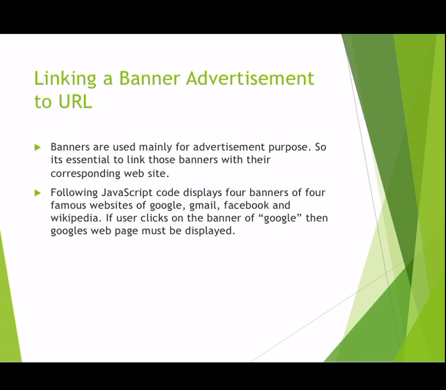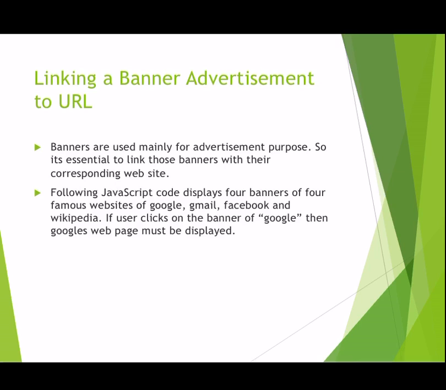So now here we are going to do that. We are going to link the URL of that particular website to the banner it is related to. For example, we are going to take four banners, and each banner we are going to link to a certain website. The first banner we are going to link to google.com, the second banner we'll link to gmail.com, the third banner we'll link to facebook.com, and the fourth banner we'll link to wikipedia. That is four banners we'll take.